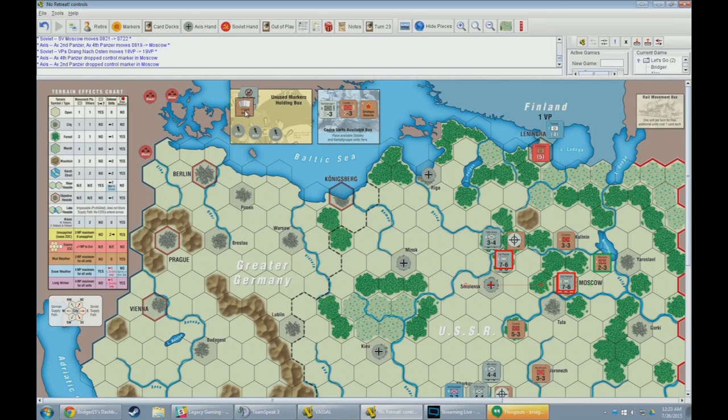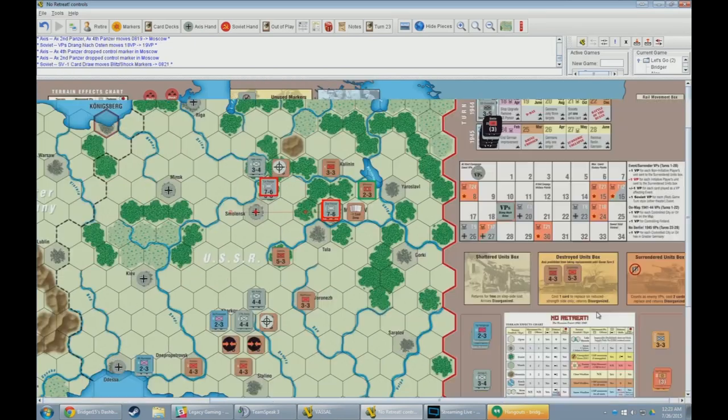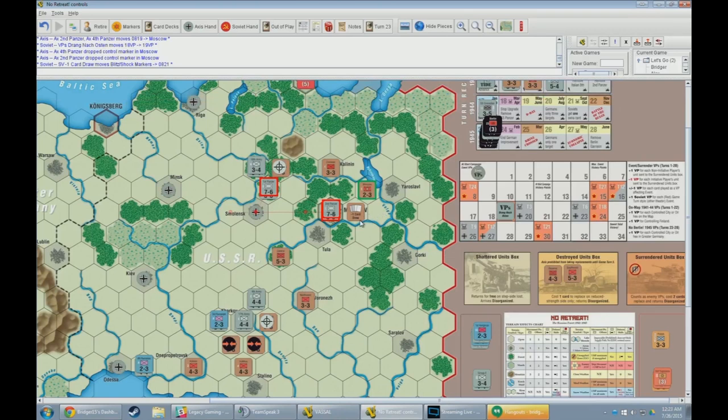So there are a couple things that happen. We have to put this out somewhere to remind me that I get -1 card draw because we lost the capital. 2, you got a victory point. And 3, you got an objective hex. That was not supposed to happen.